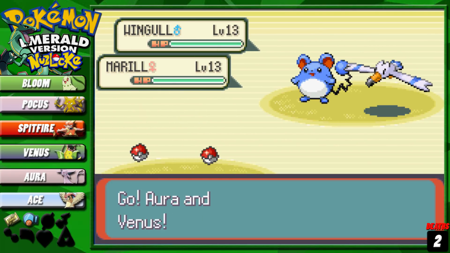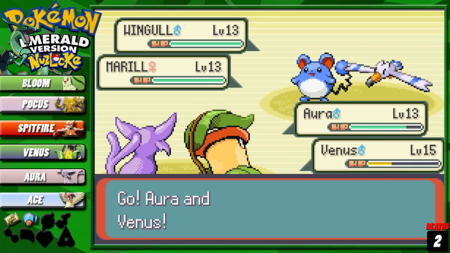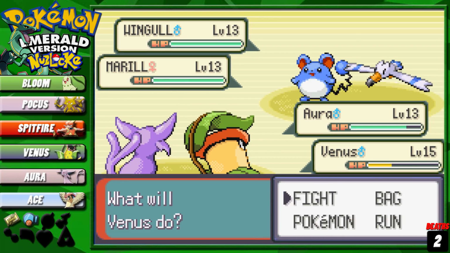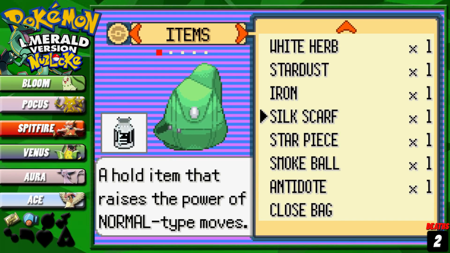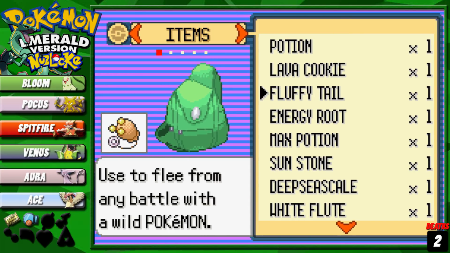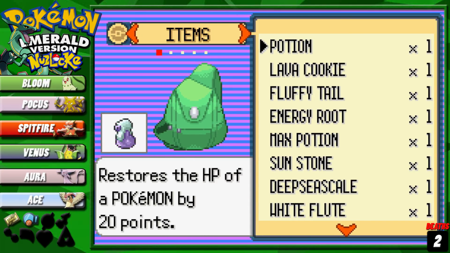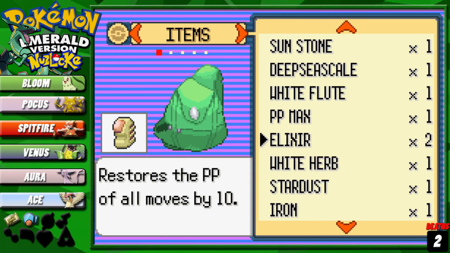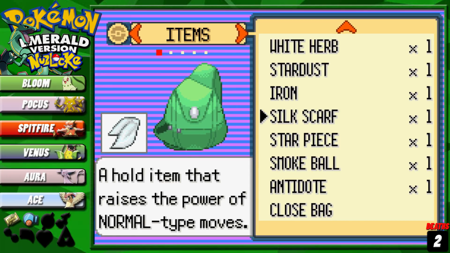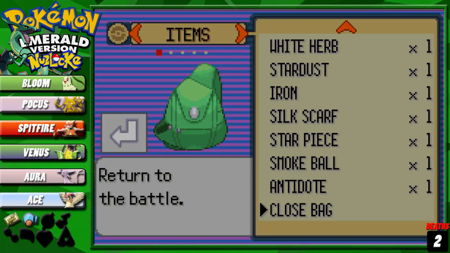See, I'm not liking the Wingull, though. Meryl, I know, is not a problem, but Wingull's gonna be kind of a problem. You know what? Pokemon, or bag, whatever I'm doing. I don't want to waste an energy root. Potion is too weak by now. Normal type moves. See, I would always get a Linoon with a silk scarf. That's the coolest thing ever.